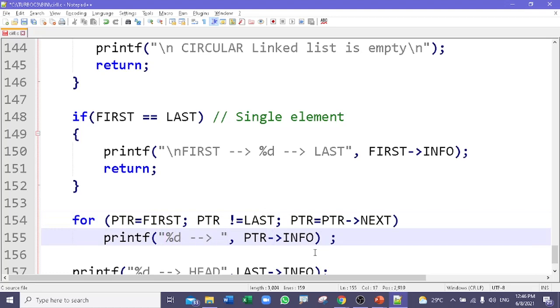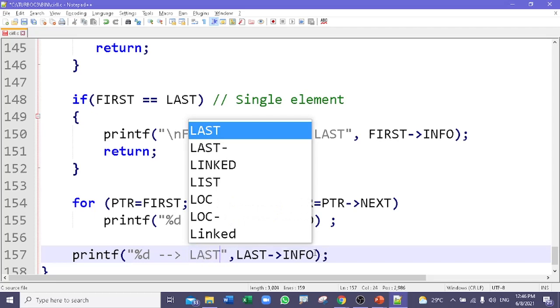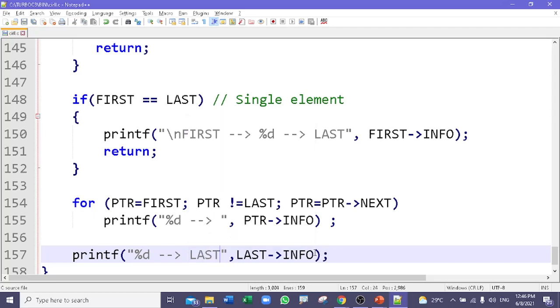Every time you display elements like this, and of course after that, you display the last element. The last element also you can certainly display.